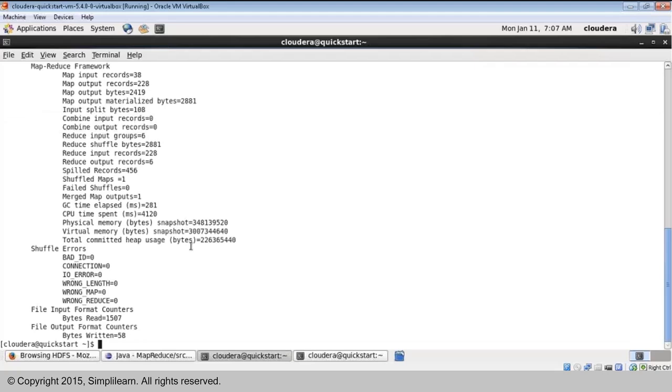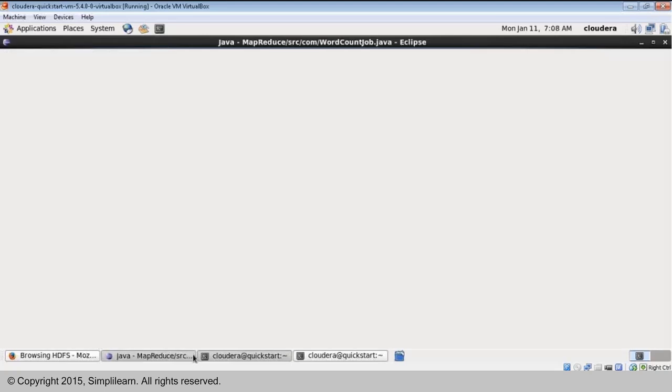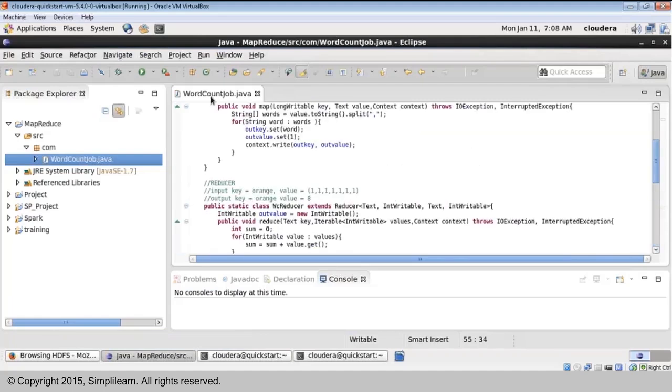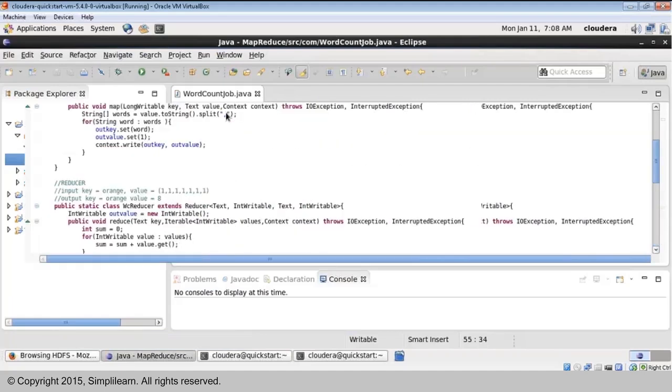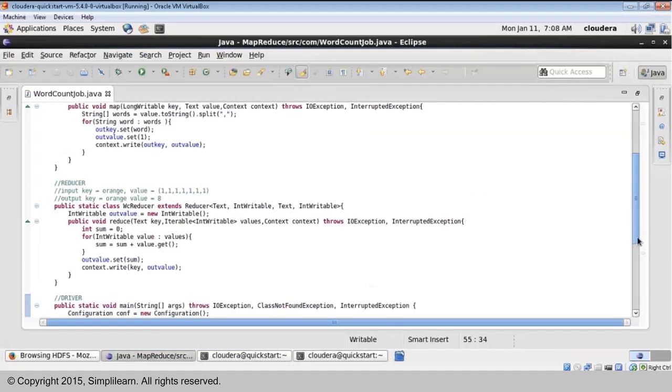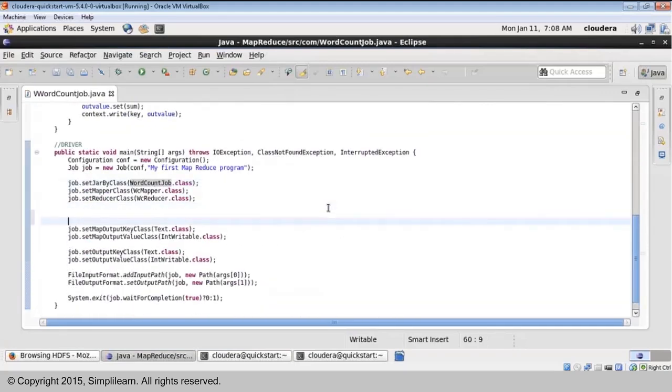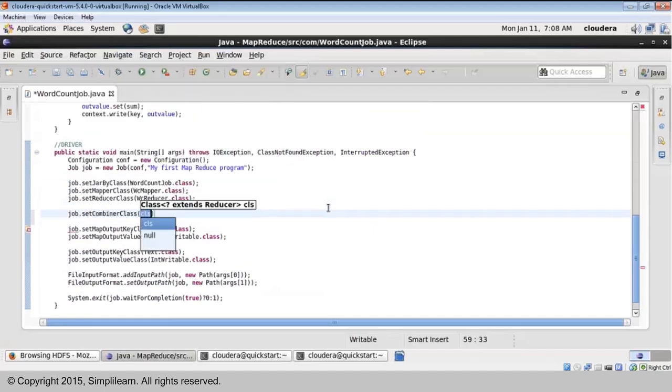So let me go ahead and make that change in the program. So what is the change? We need to actually make a lot of changes, in fact, to enable a combiner. A lot of lines of code you need to write. That's it, done.